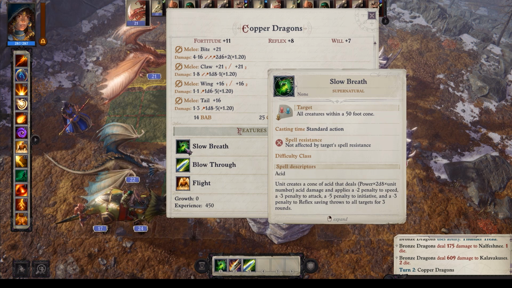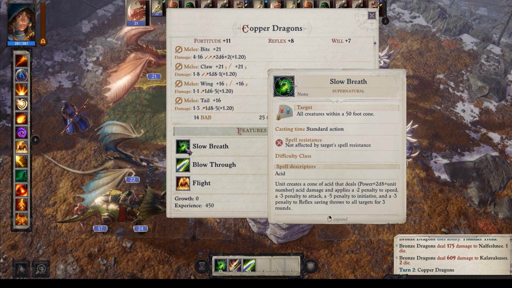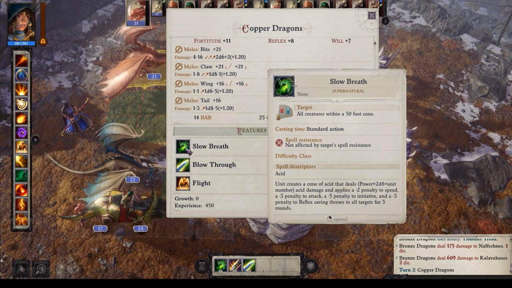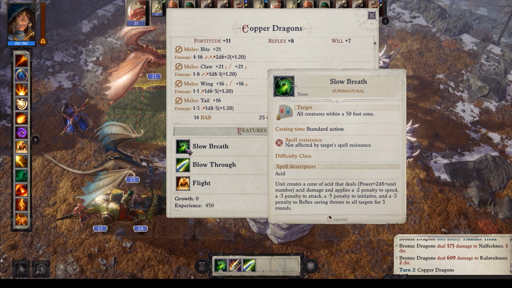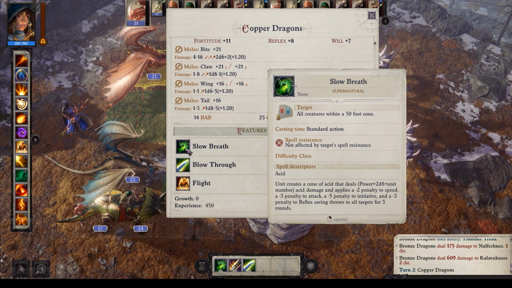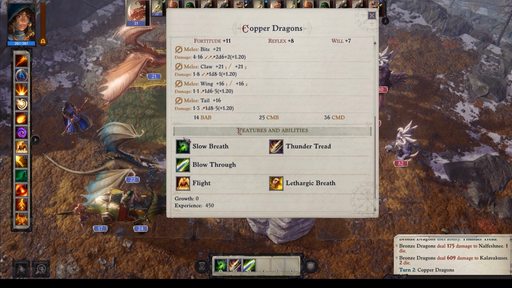So this is the same as the previous one, but the previous one had stun. This one applies a -2 penalty to speed, so that's how many spaces they can move, -3 penalty to attack, -5 penalty to initiative, and a -3 penalty to reflex save throws to all targets for 3 rounds. So this is all targets that you hit. So do be careful if you hit your own units. You will also do this to your own units.